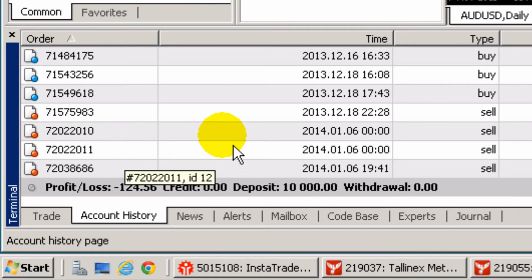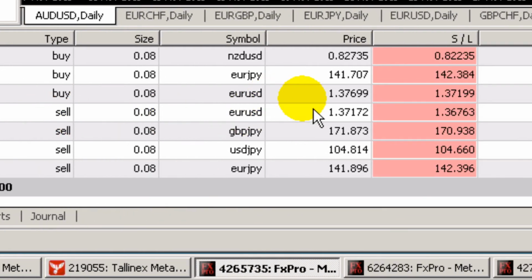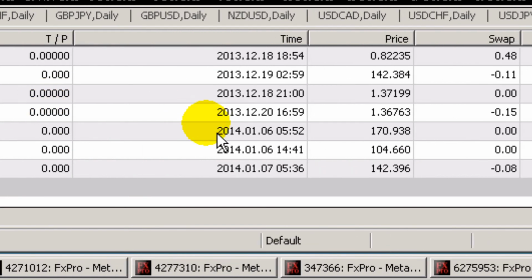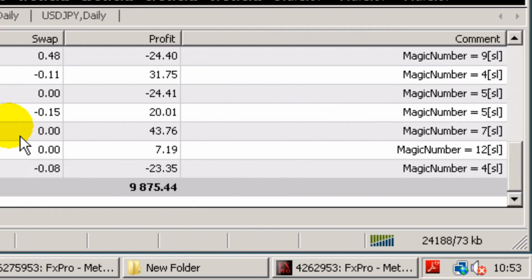So again, we get the order number, we get the time at which the trade was placed, and all the information we've seen before, but then we get some new information, which is the time the trade was closed at, the price at which it was closed at, the final swap we have to pay, if any, but we also sometimes accrue money through the swap, particularly if it's a buy trade. Somebody else on the other side that's needing to sell this currency will be paying a swap, and they'll be paying some of that to us, and there's the profit here. Sometimes it's a loss, and of course this is now real.